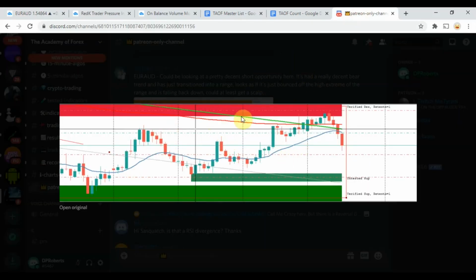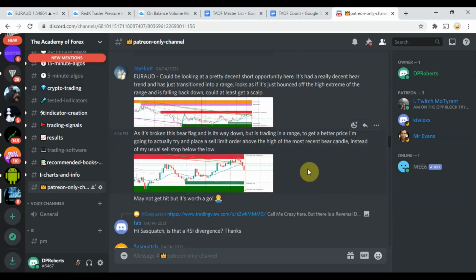And so these are the type of trade ideas that we regularly are posting within the Patreon only channel. So if you're a new trader and you're really trying to get your bearings on how to grow an account or how to be profitable, or you're trying to dial in a trading strategy, what I recommend is that you join our Patreon. It's super cheap and you will have access to the Patreon only channel, and you can use this information from the more experienced people within the channel to get an idea of the ideal market conditions that you should be looking for to be taking particular trades. And these trades will help you grow your account. Again, to date, we have grown a small account by 5% in 3 weeks.